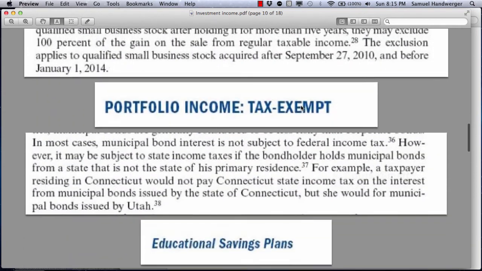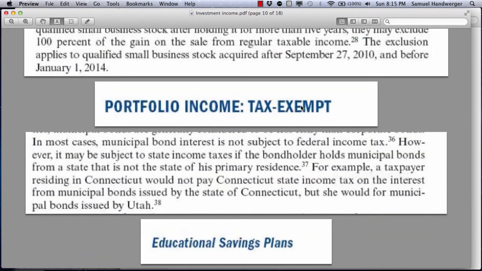Municipal bond interest, on the other hand, won't be taxed at the federal level, but they won't be taxed most of the time. This is what I want to point out here. So pay attention for a second here. Most of the time, municipal bonds will not be taxed in the state that they are issued. I think that's true everywhere. So if you buy a Maryland bond and you live in Maryland, you will not pay Maryland income tax, and you won't pay federal income tax on the interest earned on that Maryland bond.